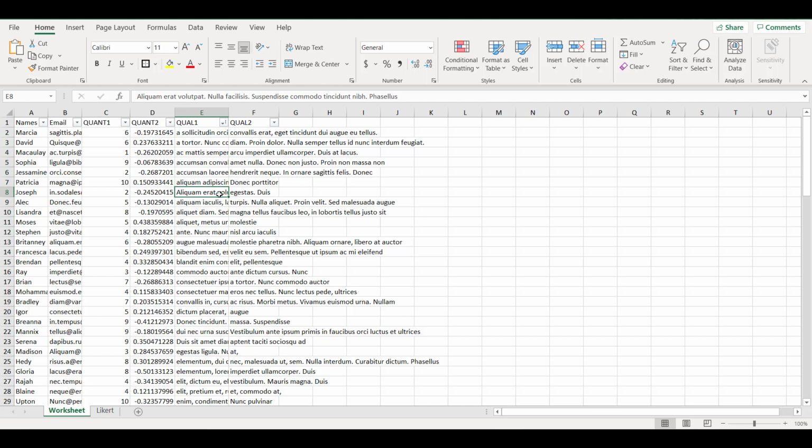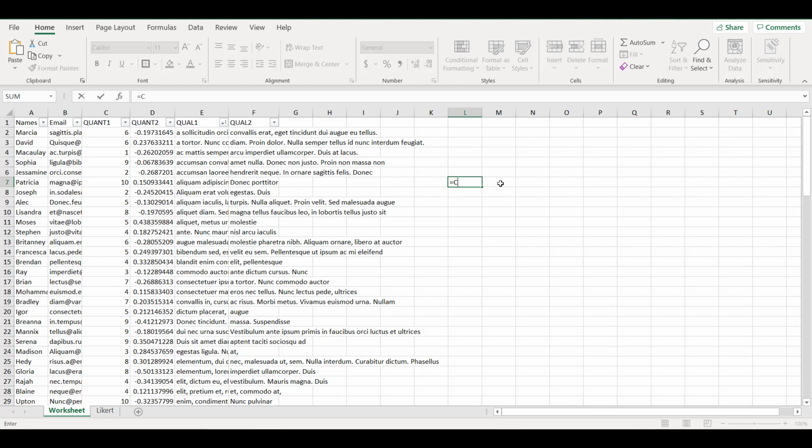Our example here contains random Latin words, but for actual survey responses, it can be helpful to group so you can quickly see how many people give good feedback, such as great, or say things like, I don't know. We can also utilize the function COUNTIF that we talked about before to count all answers that contain specific words. For example, let's say we want to find all answers that contain the word diem. We would use equal COUNTIF, and then select our range.